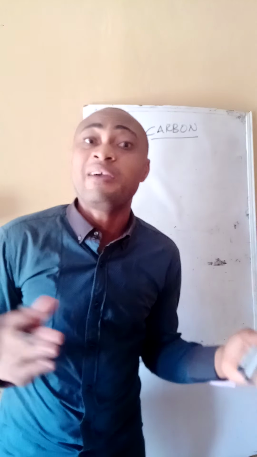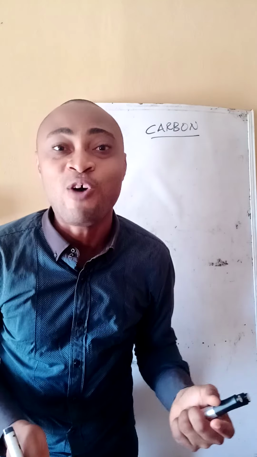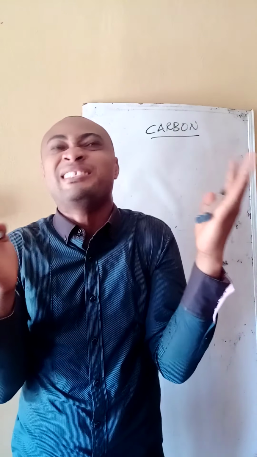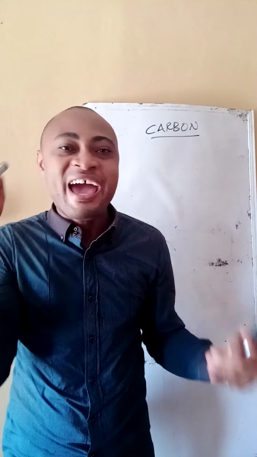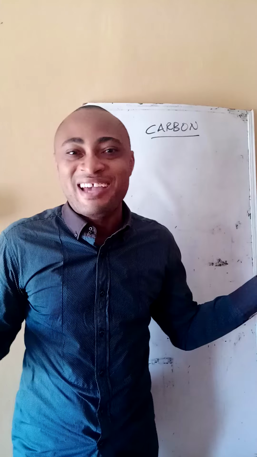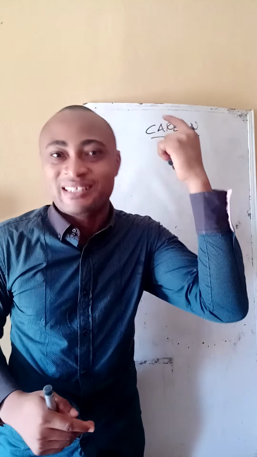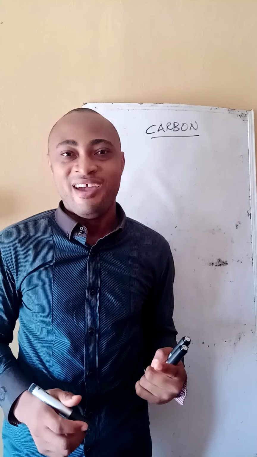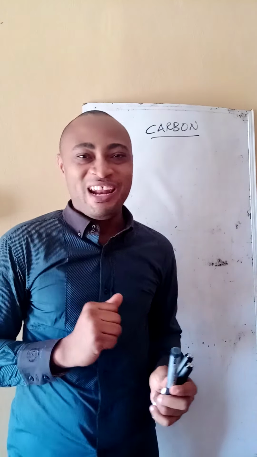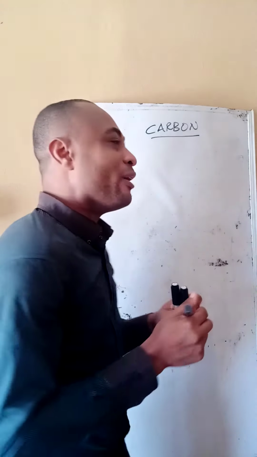Although other elements are important, like I mentioned to you, the human hair is made up of sulfur. So those of you that keep distorting your hair, you place it in a very terrible heater, and you see your hair waxy, coily, and you come out, wow, my hair is curly. No, you're actually distorting the disulfide bridges down there in your human hair. So take note. But today we're not looking at sulfur, we're looking at carbon.